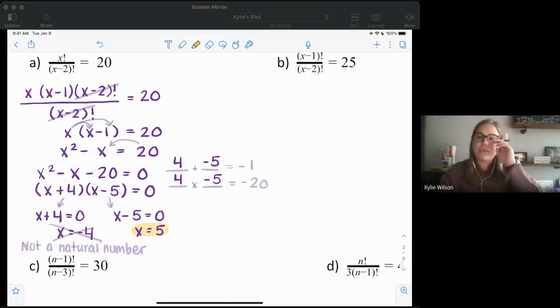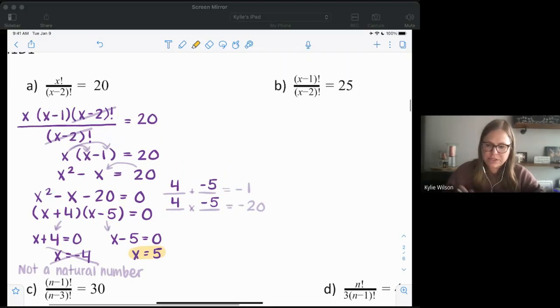Now, just like any time you're solving an equation, you can actually put it back into the equation and verify your answer. So that's always really nice with these. I could, even in my calculator, put in 5 factorial divided by 5 minus 3 factorial, oops, 5 minus 2 factorial, my bad, sorry. 5 factorial divided by 5 minus 2 factorial, and I end up getting 20. So you can verify it in your calculator as well, just to make sure you got everything right.